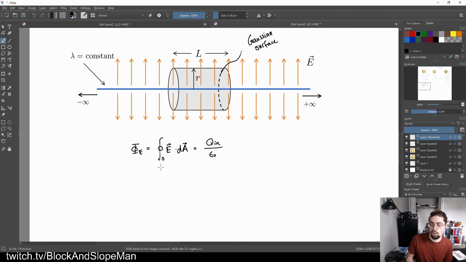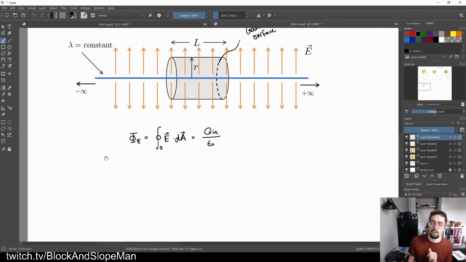So I have set this up in such a way so that E is always going directly parallel to my A vector, right? I chose this particular symmetry, so that would be true. If I had drawn my cylinder halfway up or something instead, where the line is no longer centered, all bets are off, it doesn't quite work anymore, right? But as long as I'm matching the symmetry the entire time, E is going radially outwards. It passes right through A, perpendicular at all times to the surface, which means it's parallel with the A vector. We don't have to worry about the dot product. We don't have to worry about the magnitude of E because it's uniform over the entire area A. Nice, right? That's so much easier to deal with.